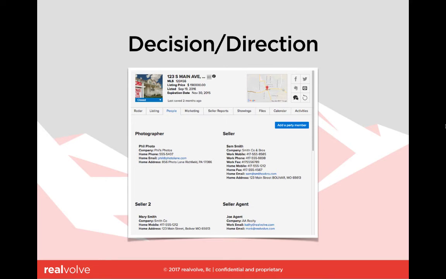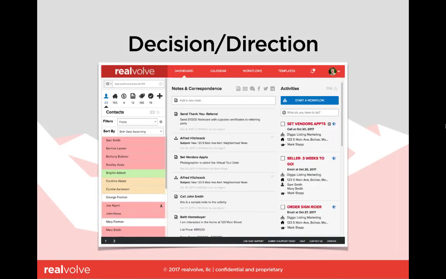We've got the people tab for the photographer, the seller, the seller's agent, that type of information as well. So these two tabs, the listing and the people, are really prime data information that you're going to want for a given workflow.